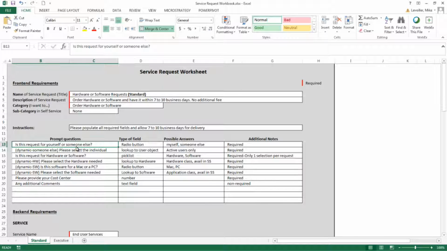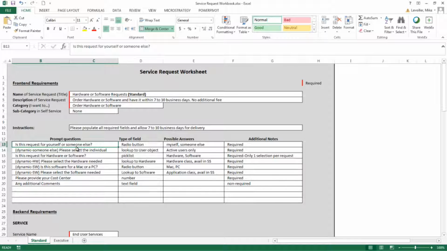Is this request for yourself or someone else? Now, some of you may have exposed the on behalf of option that we have built into the product, allowing you to open tickets on behalf of somebody else. You may have also fine-tuned it to allow clients to open on behalf of somebody based on the role hierarchy, or perhaps in the same account, limiting them as to who they can open tickets for. And that's fine. You can leave it like that.